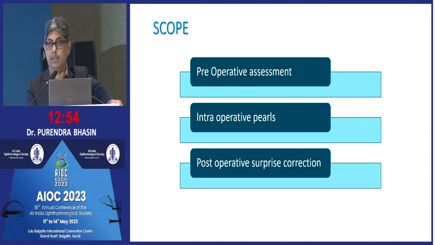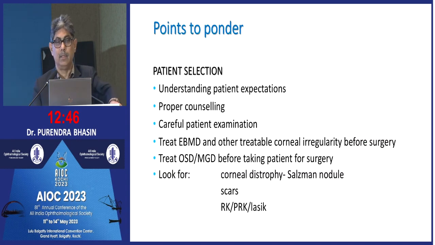The scope of my talk today will be on the pre-operative assessment, intraoperative pearls, and the post-operative correction of the surprises after this surgery. The patient selection is one of the most important things, and we should understand the patient's expectations, why the patient has come to us, and proper counseling has to be done. We should tell them that we are targeting 100%, but we may land up a little less or so. And a careful patient examination is very important.